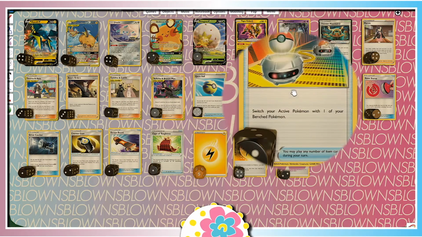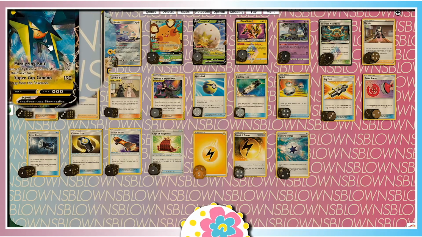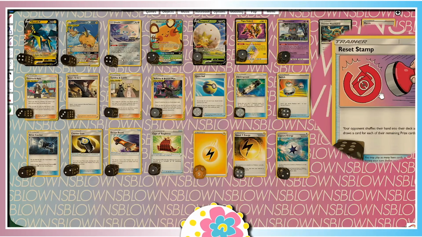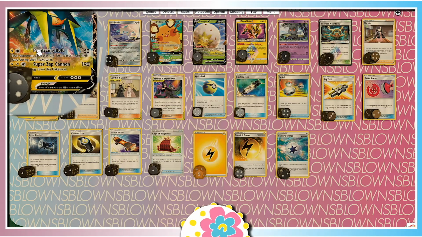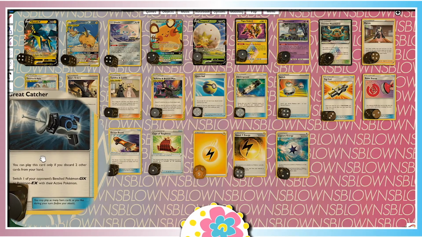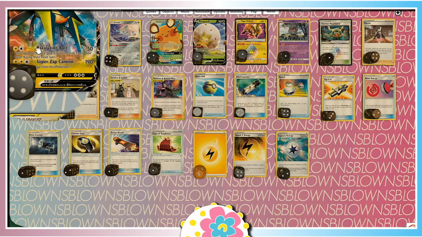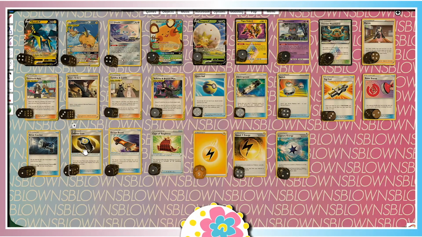We have Switch to get out of the active spot with Jirachi or with our Vikavolt that has a hefty retreat cost. Reset Stamp and Item Lock sound like a great combo, so we're going to go with that. Great Catcher is for us to bring up mainly Dedenne-GX on our opponent's bench so that we can knock them out with Super Zap Cannon or slow them down with Paralyzing Bolts.